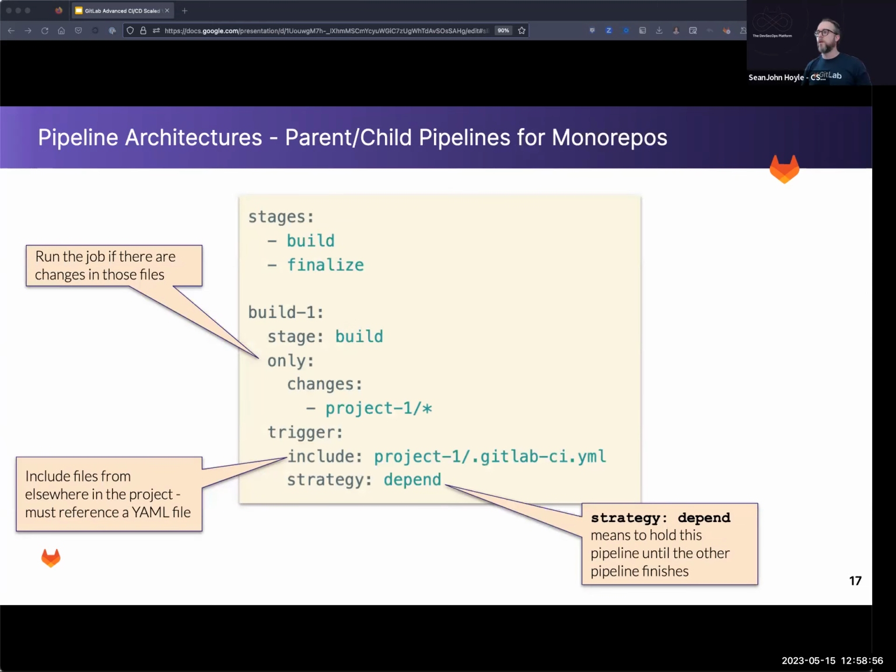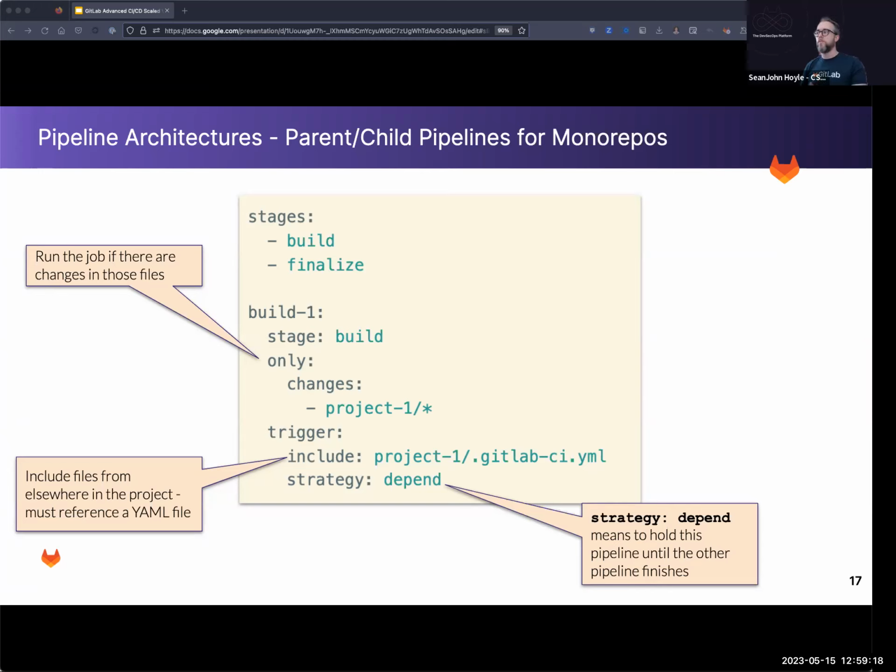So this is sort of the behind the scenes of how to write the file for this parent-child pipeline for, let's say, a monorepo that's deploying these microservices, like I was just showing in the example. So what it'll do is it'll run the job if there are changes in those files. So for this stage in particular, you can define it to only run if there are changes in the project.